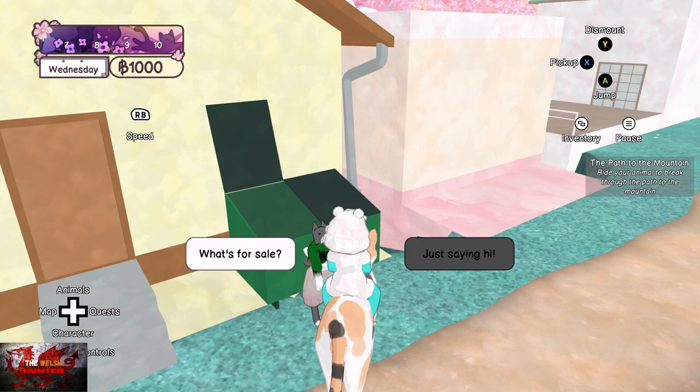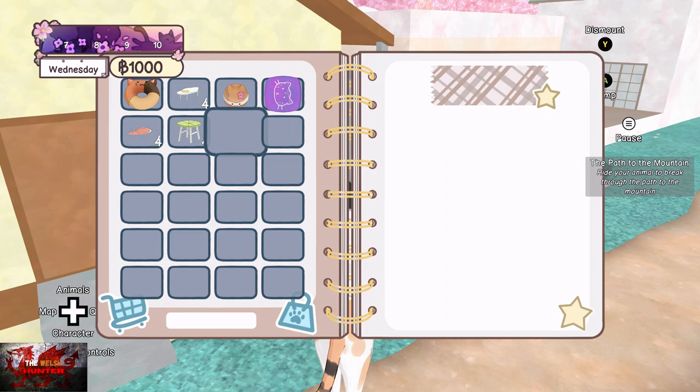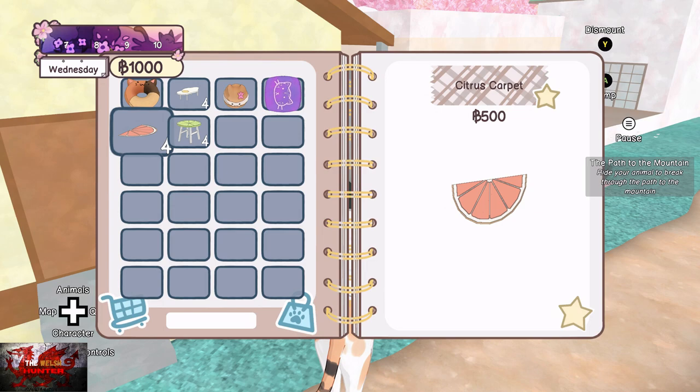So let's take a little look. Of course he still does have the donut recipe, but we don't actually need it right now. What we do need is a cloud table. This is the first part of the random generation again.